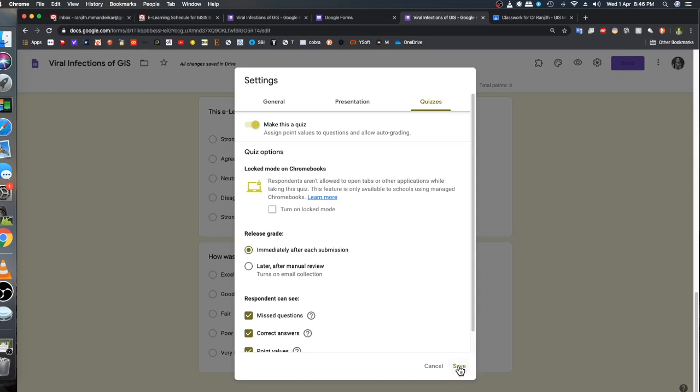So remember, you put in some of the reason for why the answer is right or wrong, so that they'll be able to see it. So these are all the default, these have now been made default for this particular form. And this same form, when I share it with you, remember you need to rename this file, and for every other lecture when you're going to use this as a discussion tool, you need to rename this and use it.